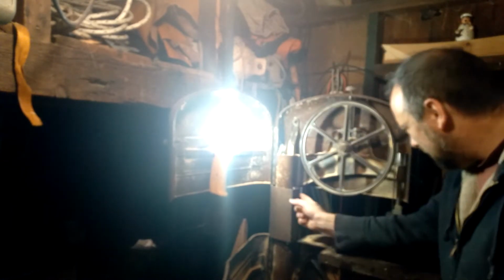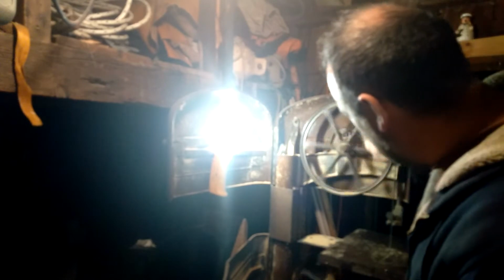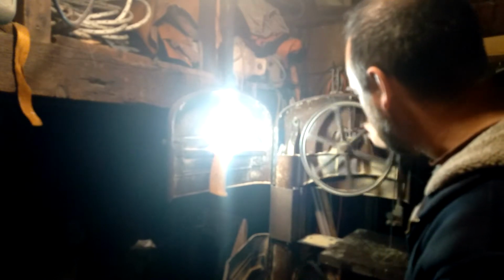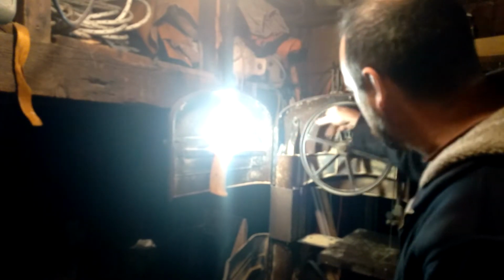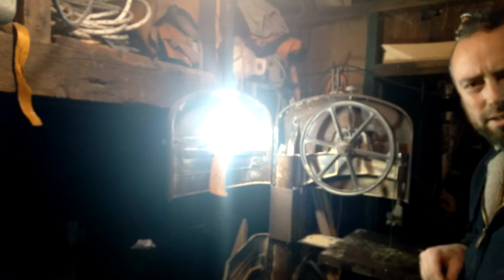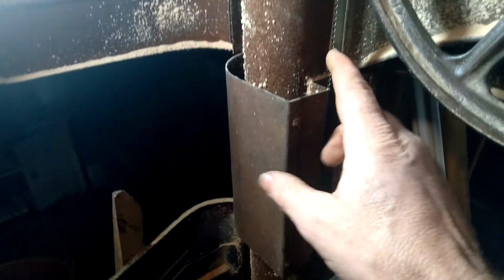It's clearing. I've got a metal piece over here that's a guard and a guide, which is supposed to, in an emergency, keep the blade on the saw, keep it from jumping off the wheels. And I'm clearing that guide. I'm right about in the center of that guide. You can see there are so many points of contact on these saws where you have to make sure that the blade's clearing everything, because you don't want the saw rubbing up against this metal, because it'll dull your teeth in an instant.